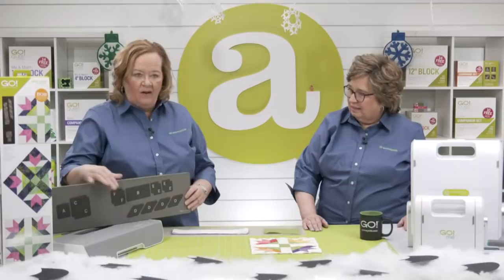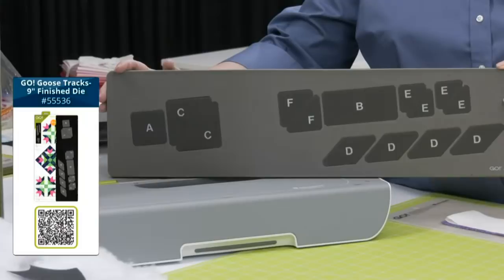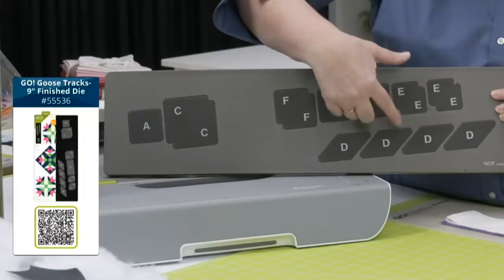All right, let's take a new look at this new die. Let's do. I really like this die. Okay, so first thing to notice, it's on a 6x24 die board, so it's going to fit through all of our cutters, including our Gomi. That's right. First thing you need to be sure you have is a 6x24 mat to go with it. Now, there are 14 shapes on this die, and all of them are screen printed. And look, we've cut off the dog ears, so this is that perfect quarter inch seam.